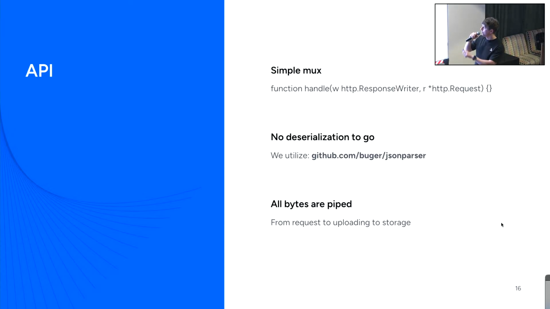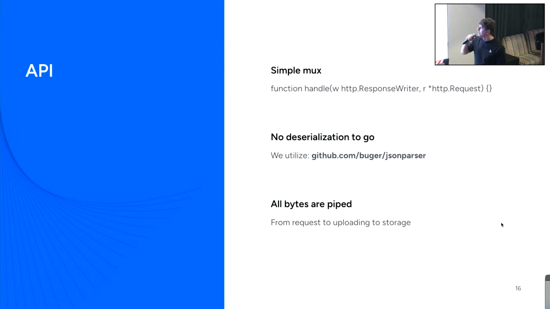So what we ended up with was we scrapped all the gRPC and exposed a simple HTTP endpoint which allows us to pipe all the bytes and do logic at the same time as we are reading the request.